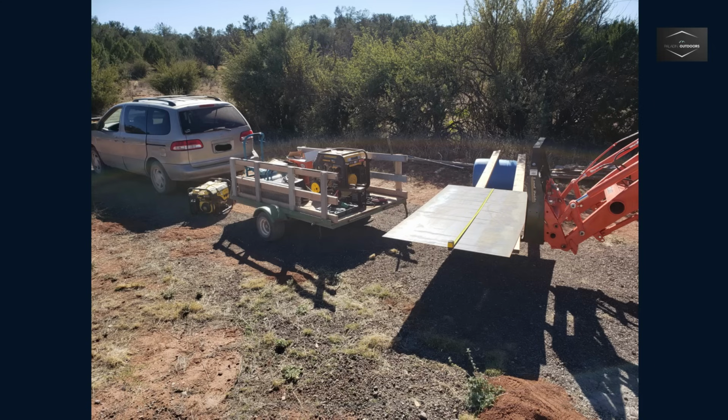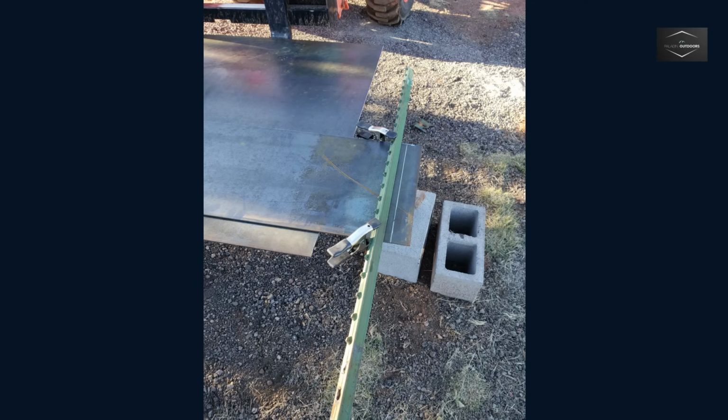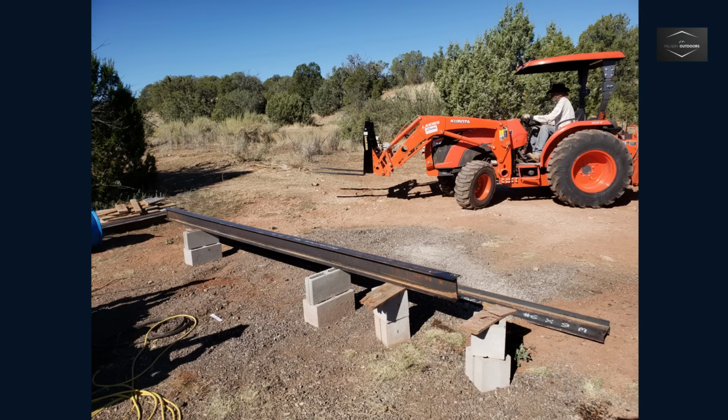The Kubota tractor was essential for moving the near 200-pound steel plates and steel I-beams and made an excellent platform for cutting steel on. While 4-foot by 8-foot steel plates were ordered, they were slightly larger than these dimensions, requiring additional cutting. I used a T-post as a guide for the plasma cutter to ensure a straight cut. The I-beams required holes to be drilled to attach to the anchor bolts. A step drill bit would be the correct tool, but I used a less efficient bimetal hole saw.